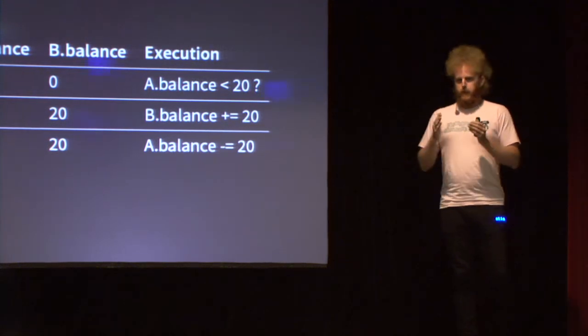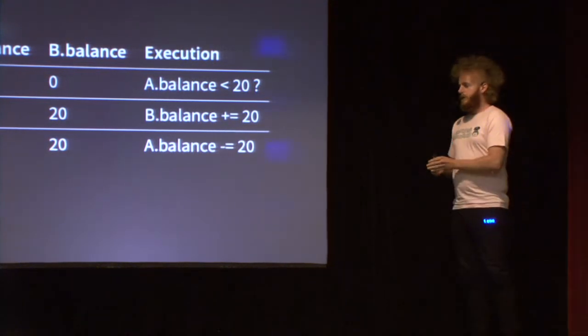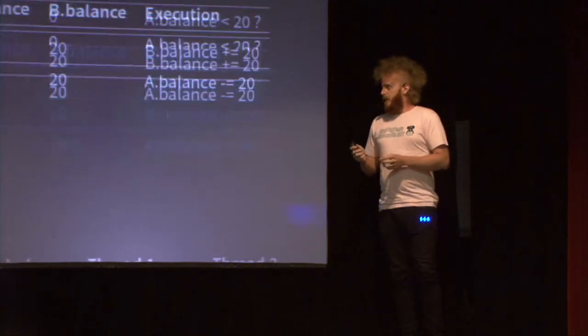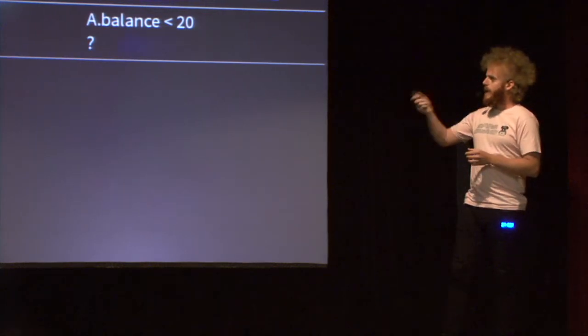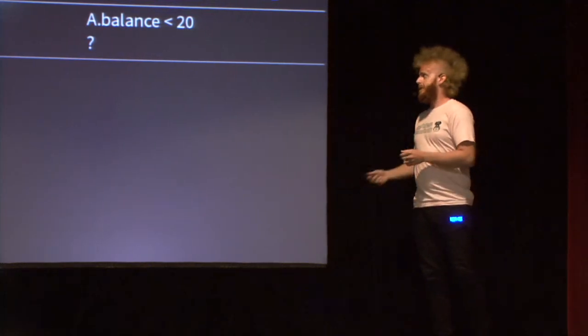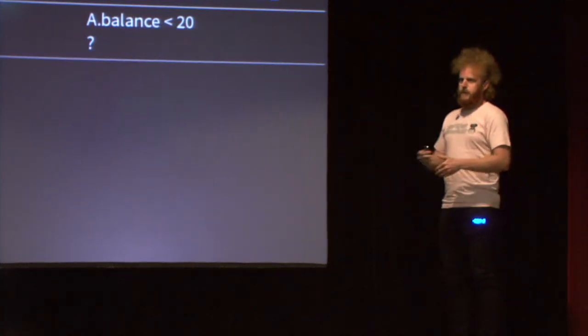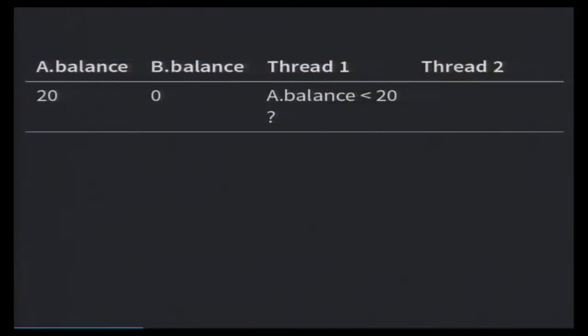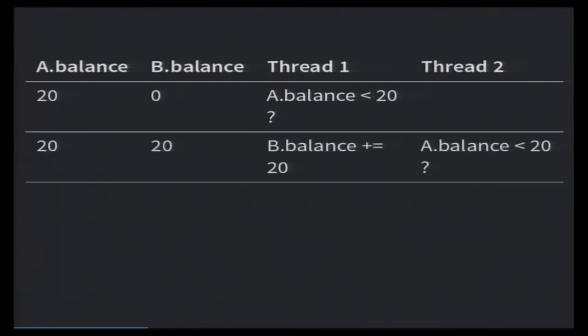If a bank had to queue up each transaction and do it one at a time, then it might not get all its stuff done in the day. So let's do 2 transfers at once. We're going to have A with $20 and B with 0 again. So the first instance of the person who owns account A transferring $20 to B is going to say, I want to transfer $20. And the first thread is going to check to make sure that the balance of A's account is at least $20. And if it is, we're going to increment B's balance.